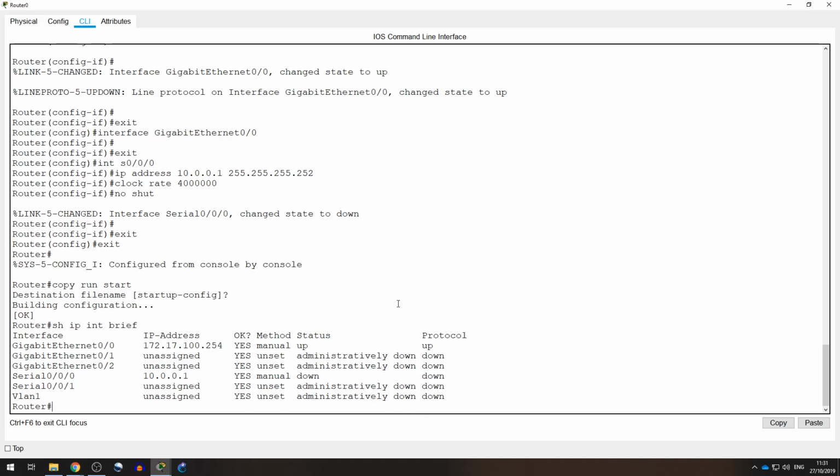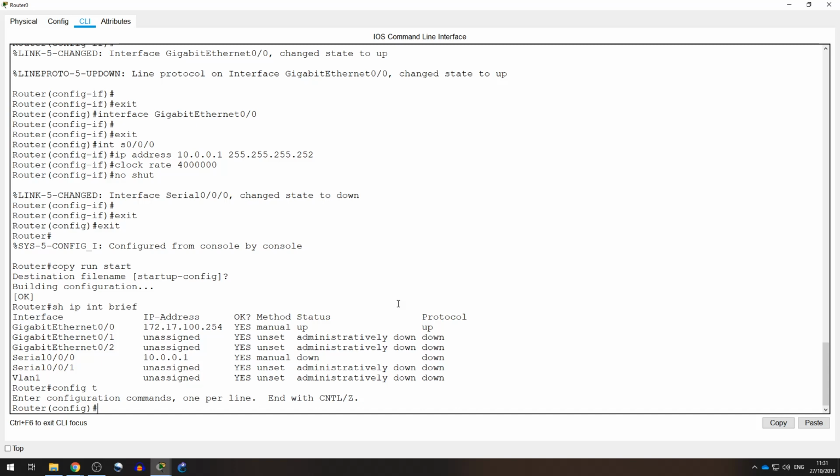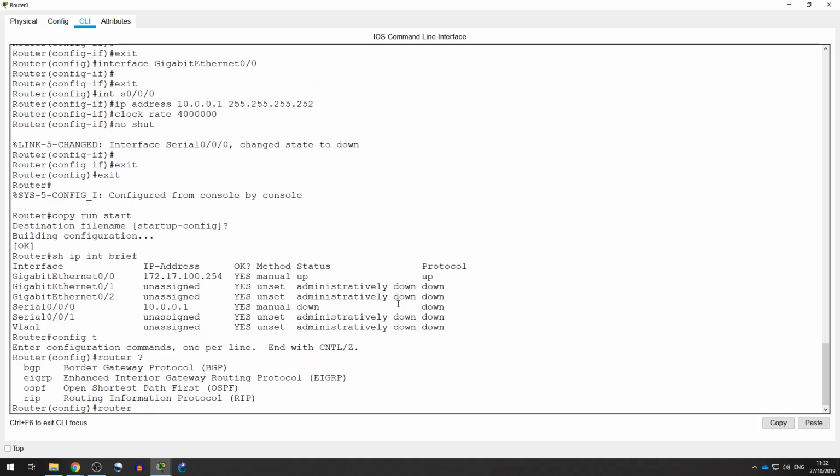That of course hasn't configured our routing IPs or anything like that. To do that, we need to go back into config T, and we say that we're going to use a routing protocol, so router, and we're going to use RIP. There are other ones available, and if I put a question mark after whatever command I've entered, it tells you what we can use.